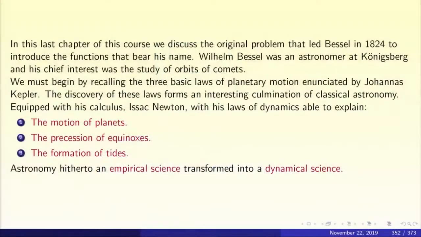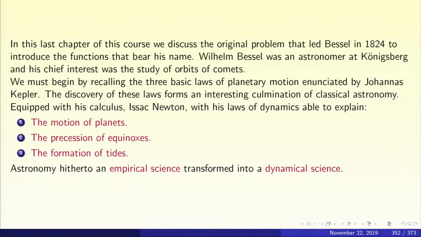So now let us look at this last chapter of this course, or rather the penultimate chapter, because this will be followed by a chapter called Odds and Ends. And we discussed the original problem that led Bessel in 1824 to introduce the functions that bear his name. Wilhelm Bessel was an astronomer at Königsberg, and his chief interest was the study of the orbits of comets.